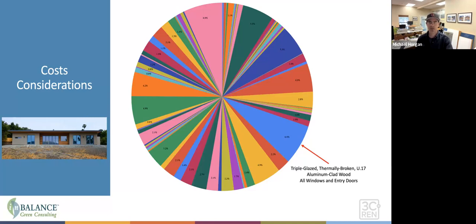This particular product, and I think Judy, this will also answer some of your question where you said it's only 6.9% of the project cost, but really the window and door package is one of the most expensive parts of the total build. It's also one of the most important parts of the total build. It's covering the holes in your building. Walls are fairly inexpensive to build, and then you have to fill in these huge gaping holes with something. So total project cost for the effect that windows bring to a building, I think this is fairly good. That said, this could have been lower.